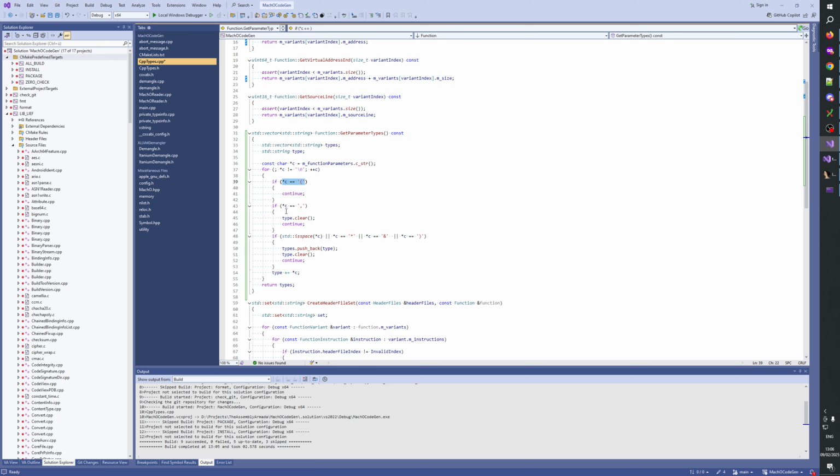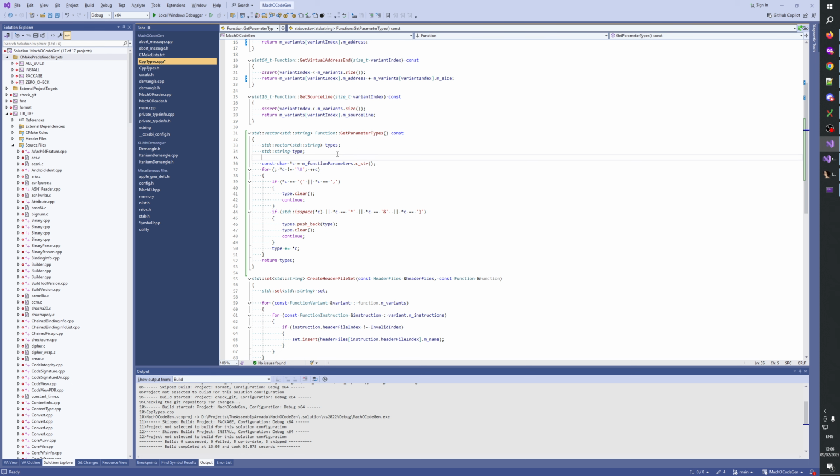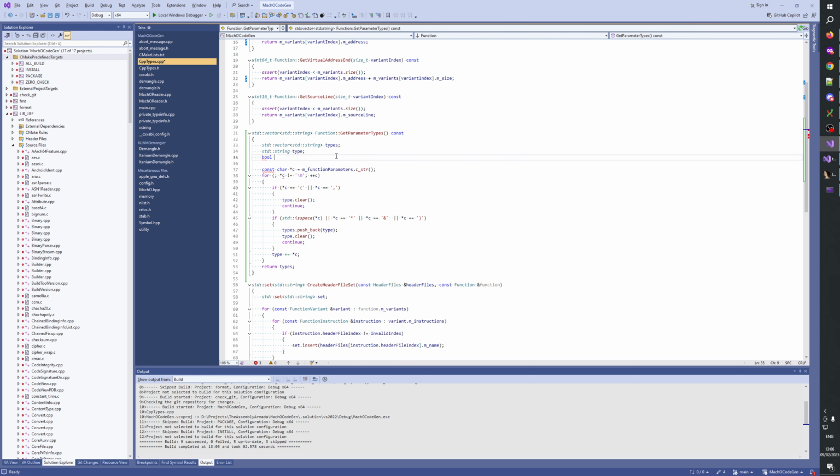Okay, so if this opens, we put a boolean in type, false.